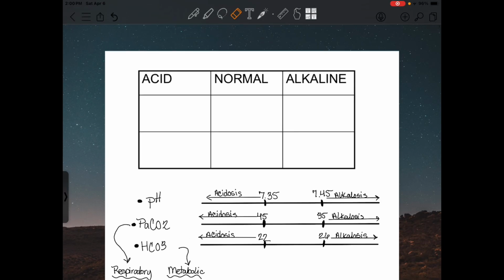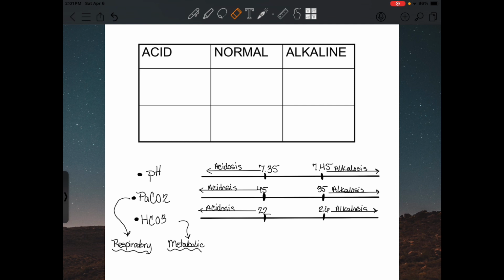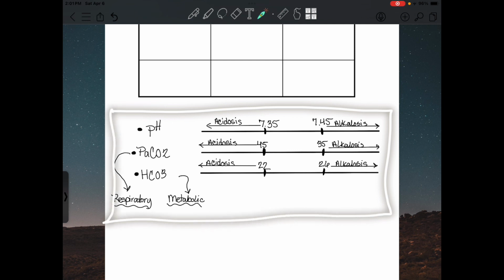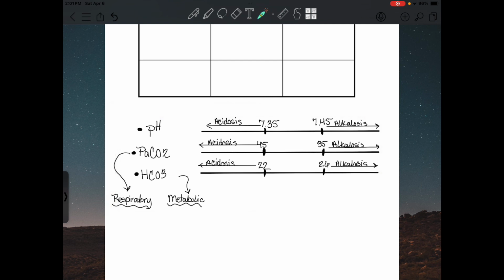Alright, I'm going to do a few ABGs to kind of explain, so everybody can see the differences in two different ways on how to chart one. I'm going to be doing the tic-tac-toe that we did in class, and I'm also going to be doing a number line kind of thing. It's a different way. It helps me to be able to visualize it better. Hopefully it helps somebody else.